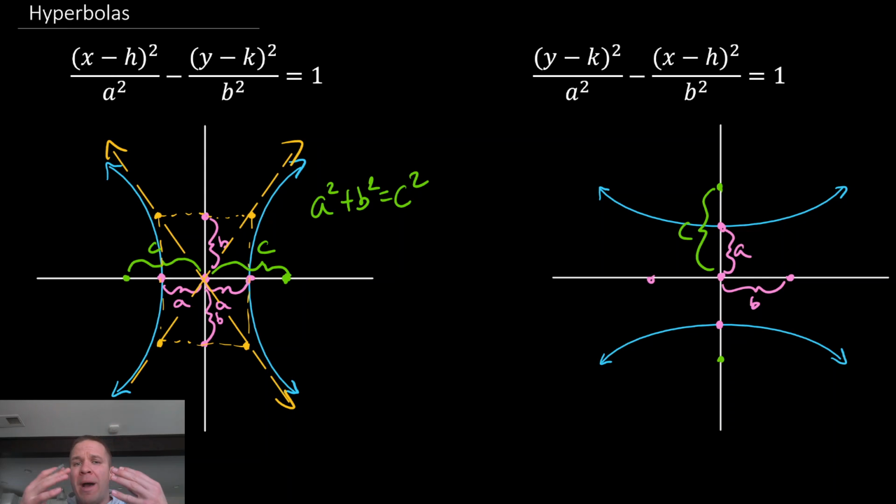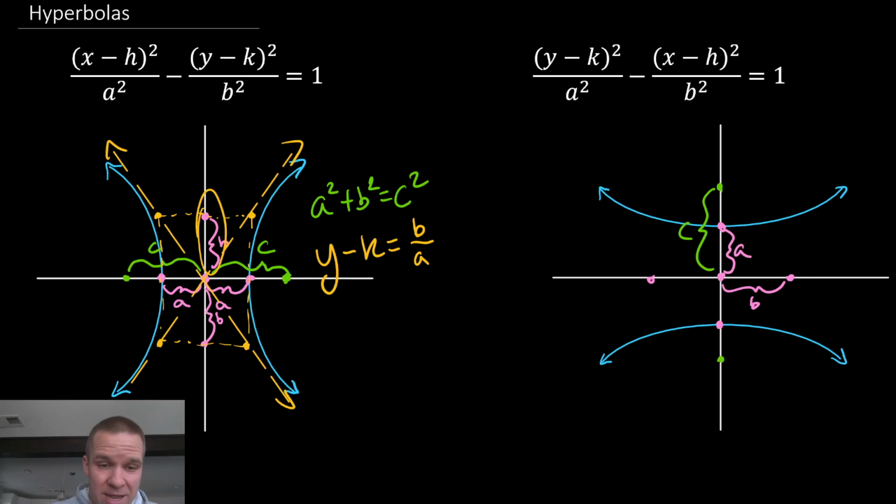All right. Now, my equation of the asymptote for ones that are opening left and right will be this. It'll be y minus k equals, and we'll have b over a as my slope. Notice how it's going up b, and it's going to the right or left, a. And you might be saying, wait, right or left? Hold up. We should have a plus or minus right there, right? Because we're going to have the positive version of the asymptote and the negative version of the asymptote. And then we're going to have x minus h. So this is in point-slope form.